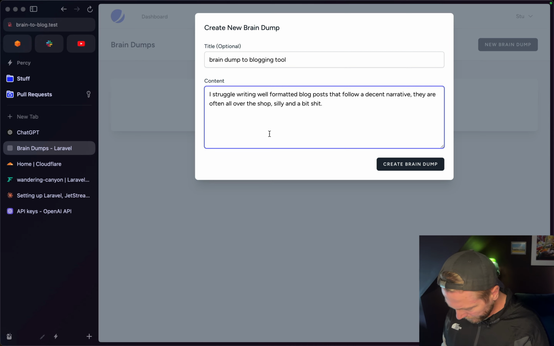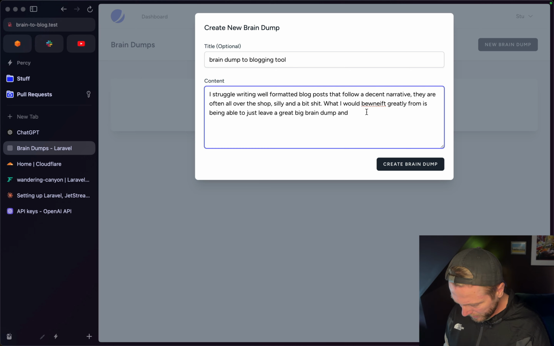Excuse me. What I would benefit greatly from is being able to just leave a great big brain dump. I'm leaving that spelling mistake in there. And then having that brain dump turned into something beautiful.